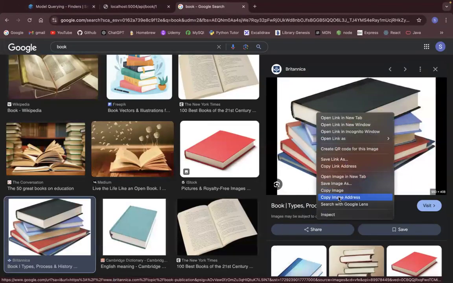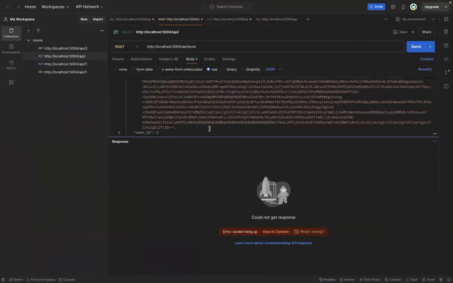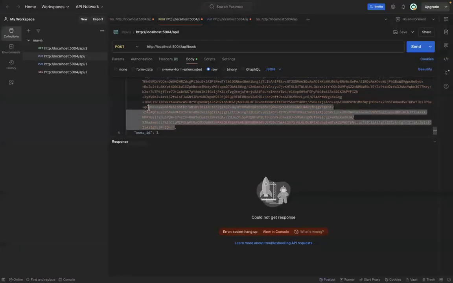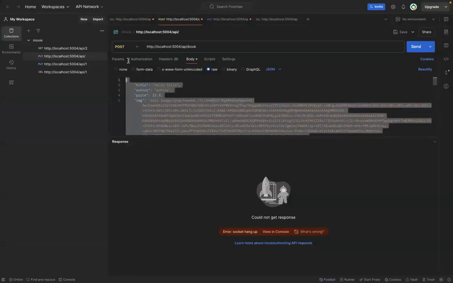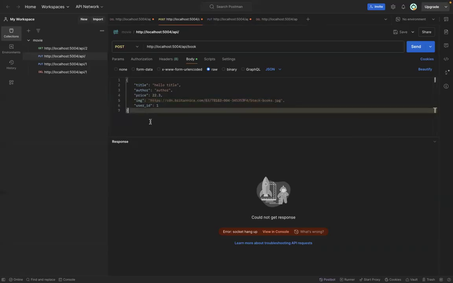Let's just copy image address. It's very long, this one. No, it's a number. And let's try to send the request again.